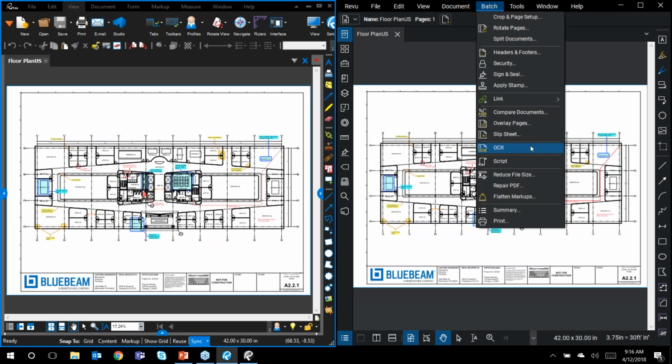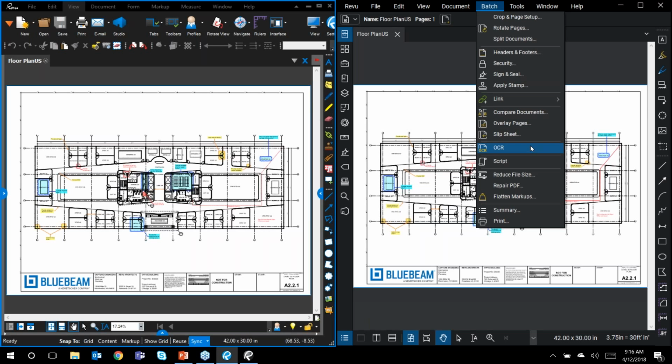Well, funny story, the batch OCR feature has been there for years. It's not a new feature. But it was buried so far in the interface in the previous version that he just never had found it before. He had no idea that it even existed.